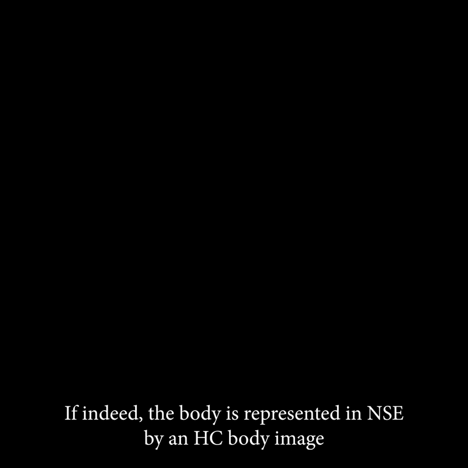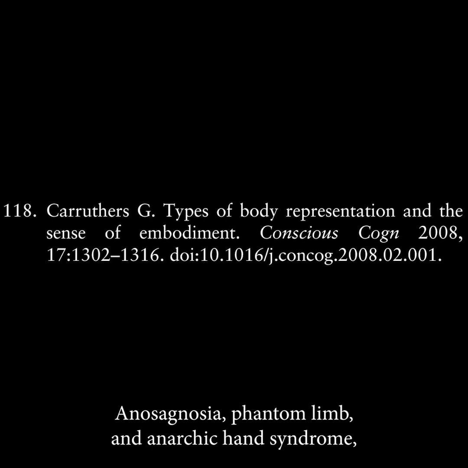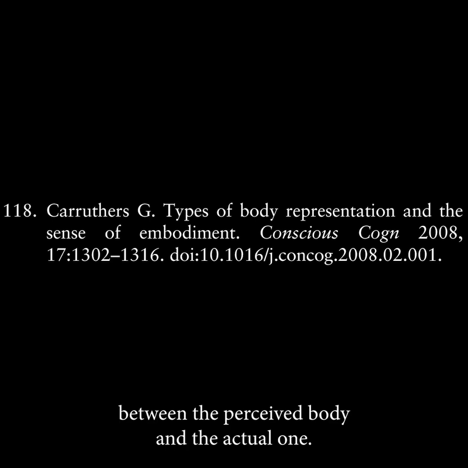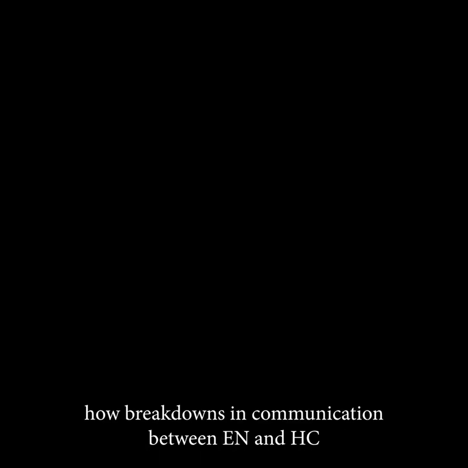Pathologies of bodily awareness. If indeed the body is represented in NSE by an HC body image, as prepared by the insula, then this may lead to explanations for some pathologies of bodily subjectivity. Anosognosia, phantom limb, and anarchic hand syndrome, among others, are all pathologies that reflect a mismatch between the perceived body and the actual one. Mounting a full argument for each pathology is beyond the scope of this article, but we can speculate in each case how breakdowns in communication between EN and HC could lead to a perceived bodily self that is somewhat imagined or filled in.